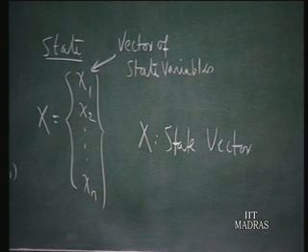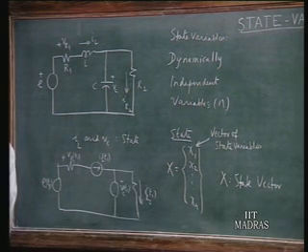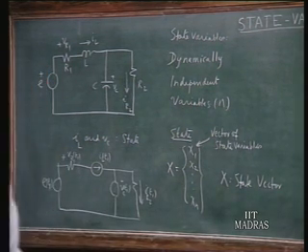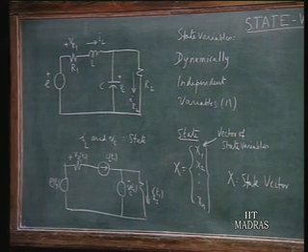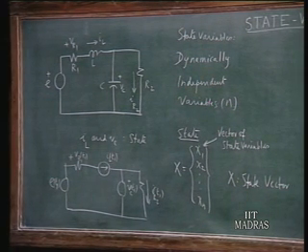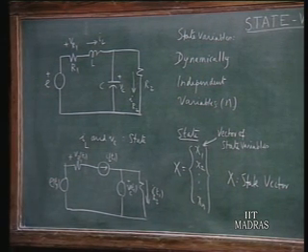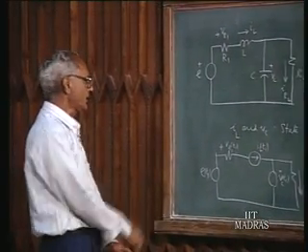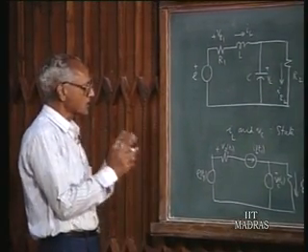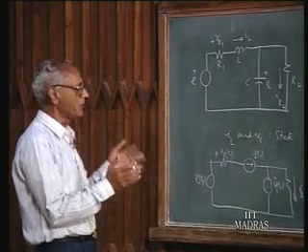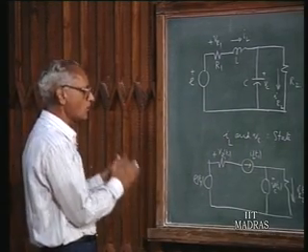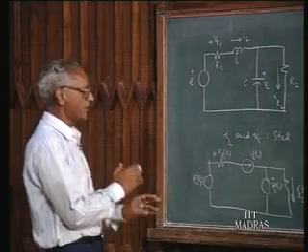In the case of an electrical network, capacitor voltages and inductor currents constitute one particular choice of the state variables. It is by no means unique, you can have several other combinations, but this is a fundamental way of doing this, and we will say the capacitor voltages and inductor currents constitute the state variables. Normally we take it to be that, but as I said, this is by no means a unique choice, but this is the most straightforward and appropriate choice.